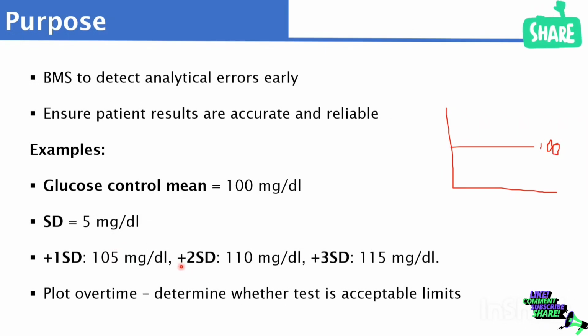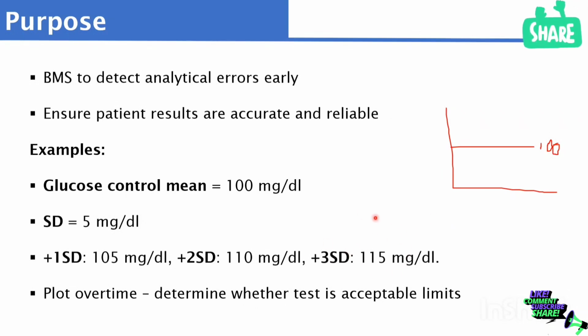Okay. Now, when you say plus 2 SD, what does it mean? It means that this 1 SD, which is 5, if we add another 1 SD, which is another 5, will become 2 SD. Do you understand? So when we say 2 SD, remember 1 SD is 5, 2 SD will be 10. So 10 plus this mean, which is 100, becomes 110. Do you understand? Okay. Now remember, if we also subtract 10, it will become minus 2 SD. Remember that in the Levey-Jennings chart, up is positive, down is negative. Okay, and it goes on.